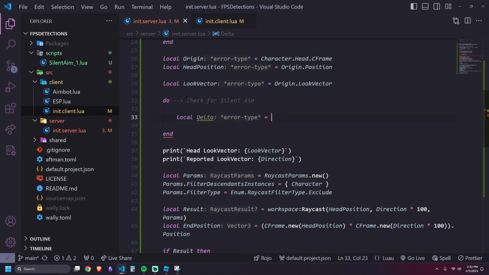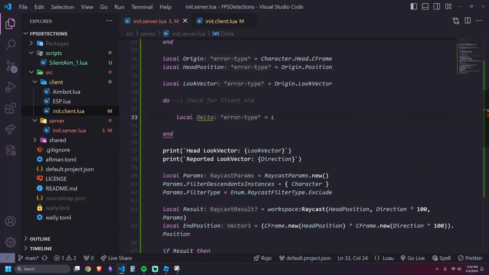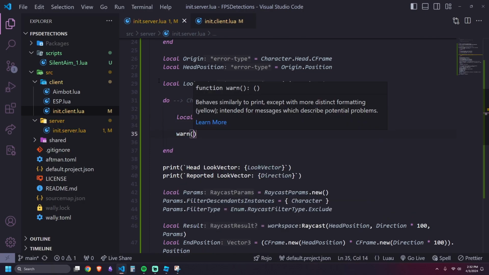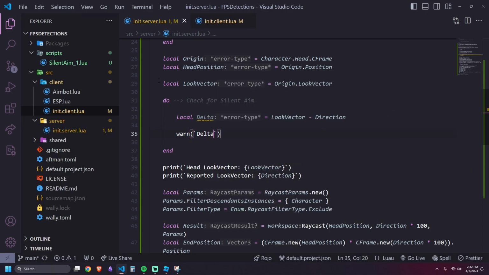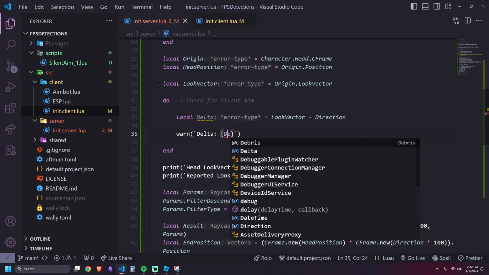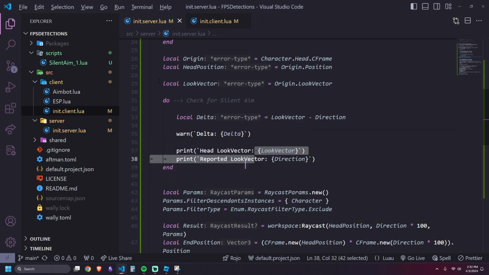We'll say the look vector of the head comes first, and then the provided direction, because they are bound to be different. And let's actually just warn that delta. Let's move these up.